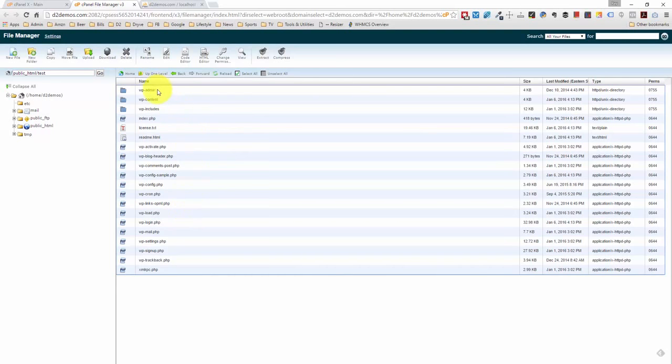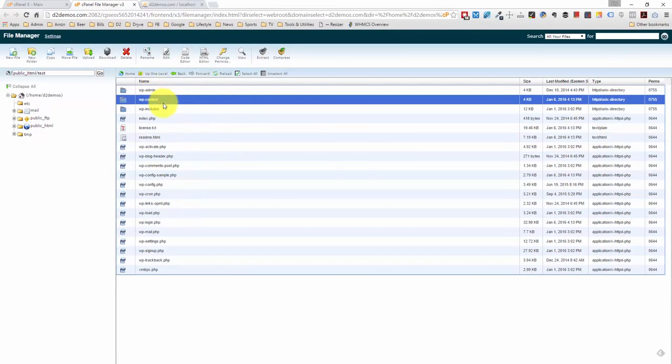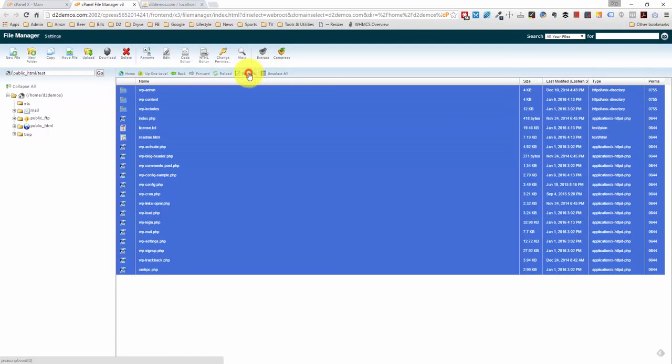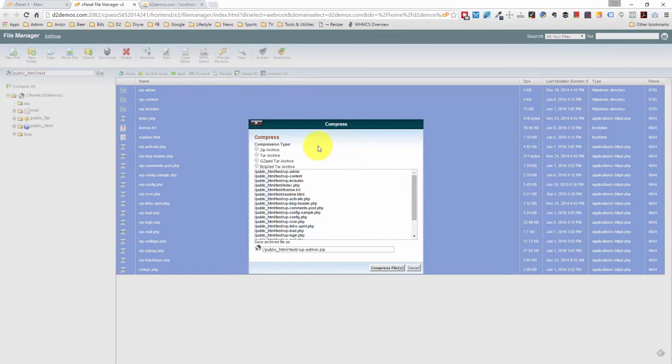We have our three main folders, wp-admin, wp-content, wp-includes, and then the rest of our PHP files. At this point, all we need to do is select all these files. So when I hit the Select All button, that should highlight everything. And then I want to compress this into a zip file. So I'm going to hit the Compress button up here, select Zip Archive, and you can choose these other options if they work better on your system. Maybe you'd rather have a different file type on a Mac. Right now I'm using a PC.